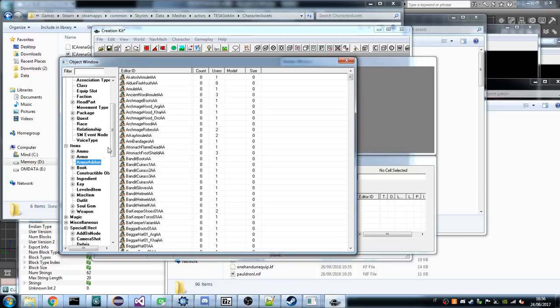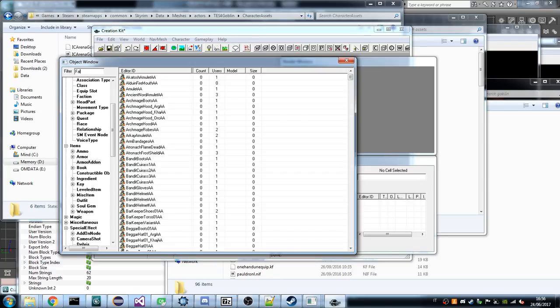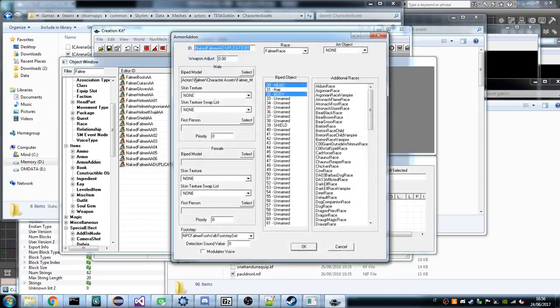One is the armor add-on, and also here it is better to use something that is already used, like the naked one. I should just edit the existing one, but let's see.